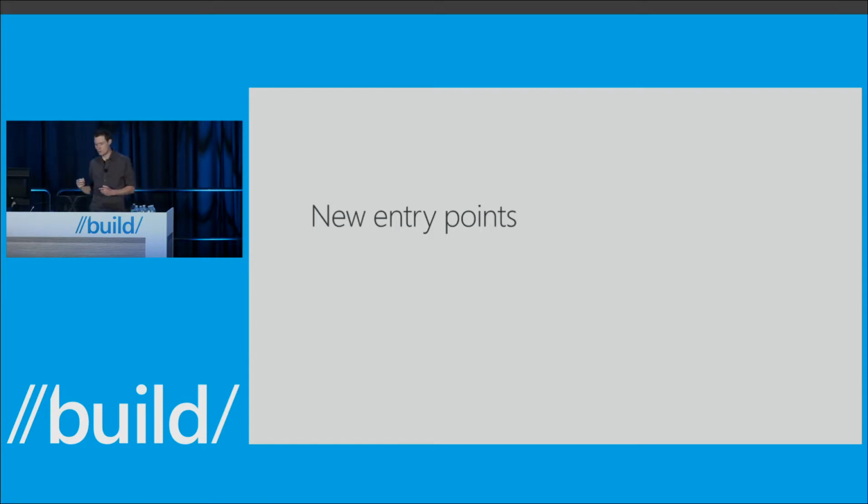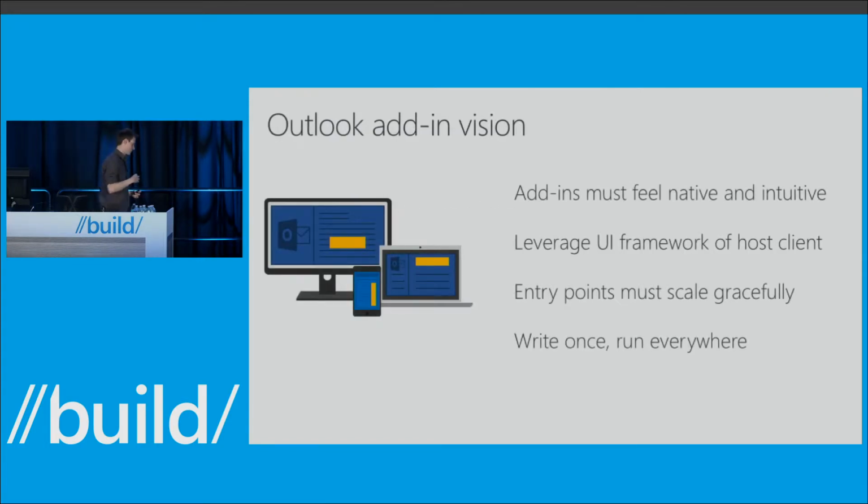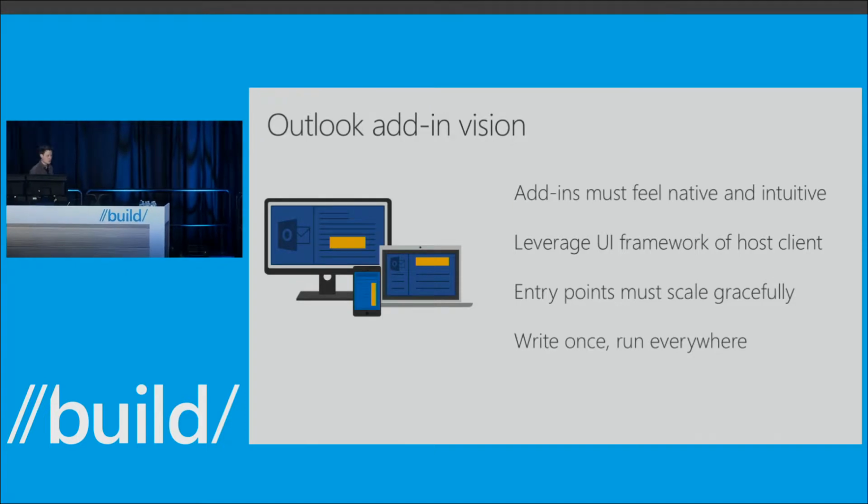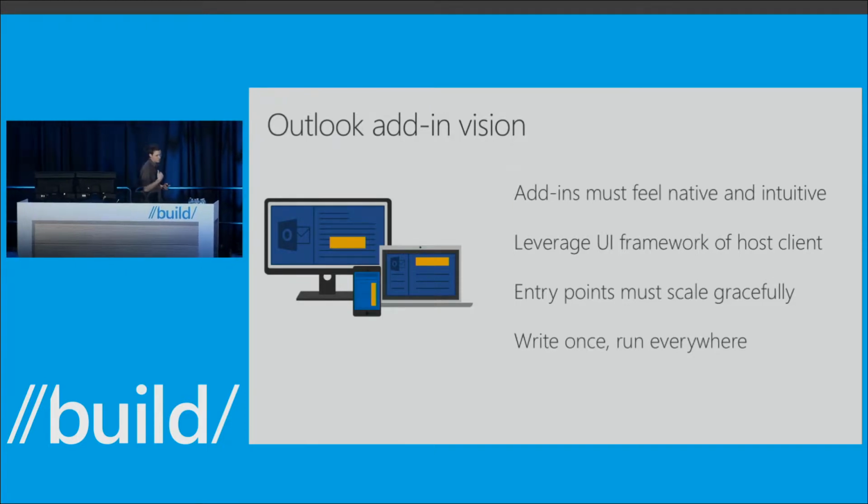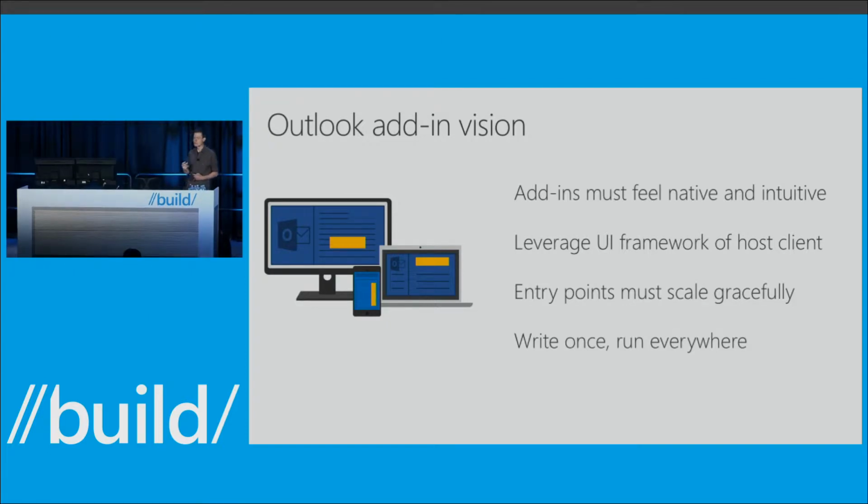And so when we got done with our first version of the platform, which is what you've seen so far, we asked ourselves a question. Is this the best experience that we can deliver to our users? And of course, the answer is, well, it's good, but it's not the best. We can do better. And so we took in a lot of feedback from partners such as yourselves, and we took a lot of feedback from our users. And we came up with 4 pillars for our vision, which are, first and foremost, add-ins must feel native and intuitive. The experience, the user interface with add-ins has to be extremely natural to users. We have to meet user expectation.